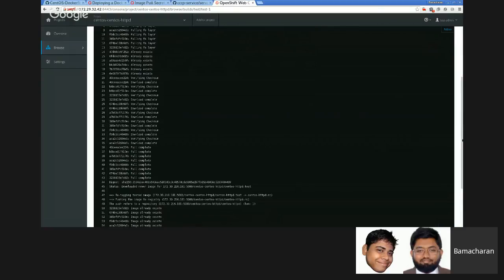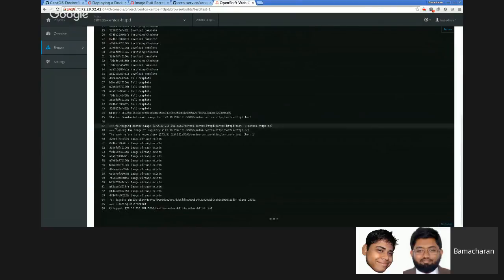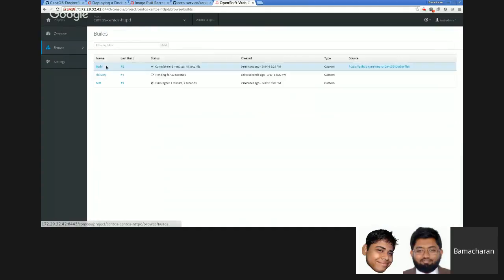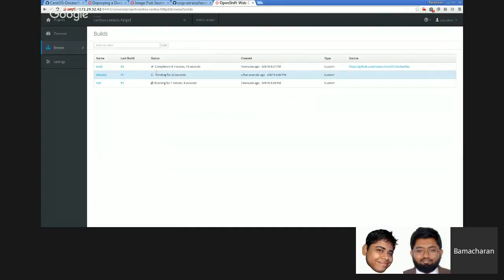Then we are retagging it to release ready, and pushing it to the internal registry again. Once this is pushed, again we will clean the local environment, which is just for removing the allocated memory. And once it is pushed to the internal registry, it will trigger the delivery page. So here you can see it is triggering the delivery page.